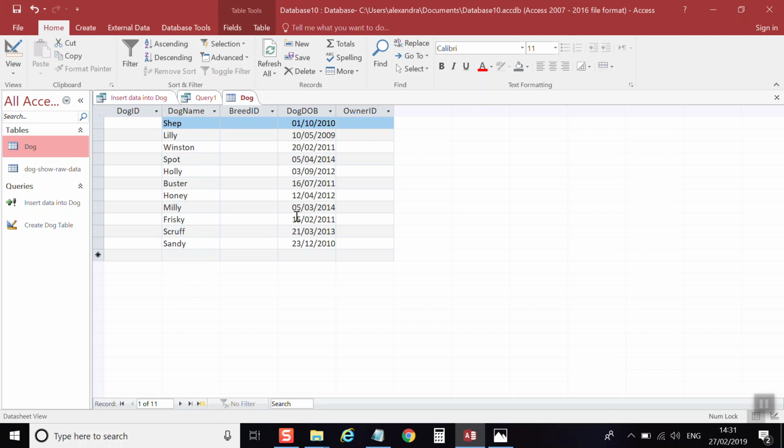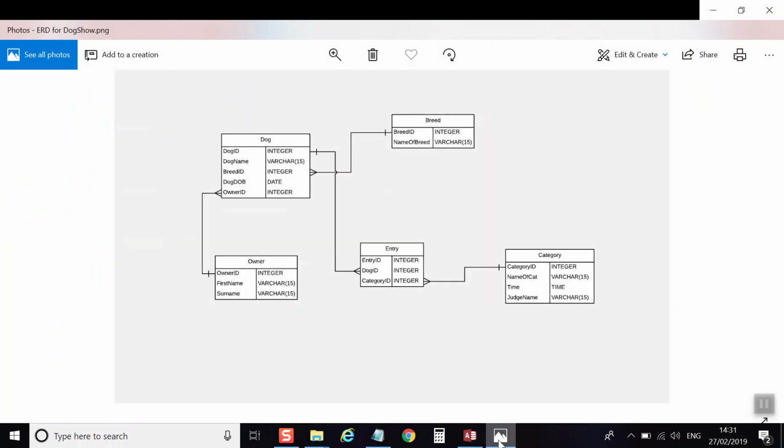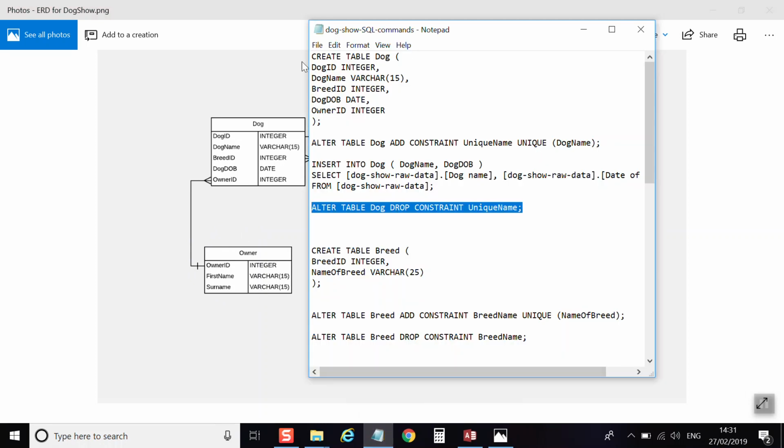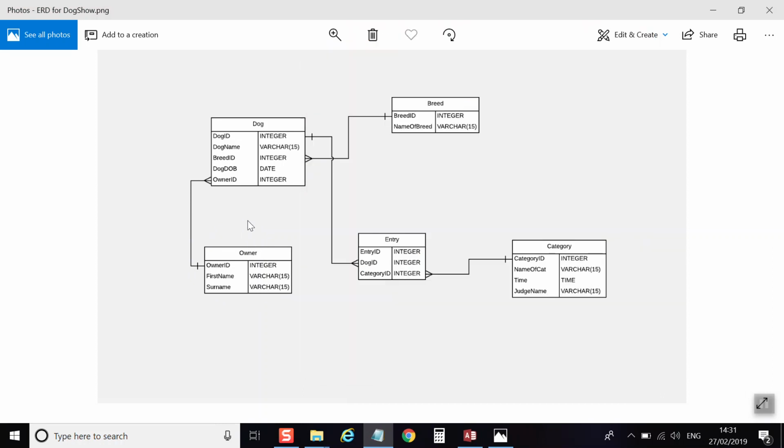And that's it. So your challenge now is that this has created the dog table for us. We're not going to worry at the moment about the dog ID or the breed ID or the owner ID. But if we go back to the ERD, we still have four more tables to go and create. I need you to create those tables in the lesson today, using the information. I'll give you access to these SQL commands, and I want you to have a practice of it. Make sure that you're super comfortable so that if anything occurs during the assignment, you'll be able to deal with it. So have a crack at that.